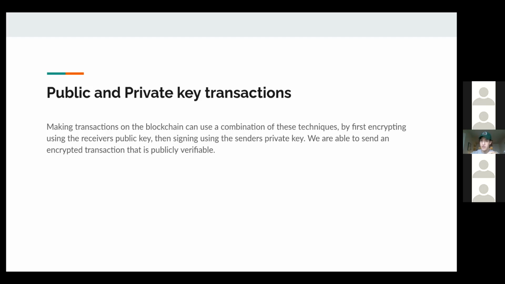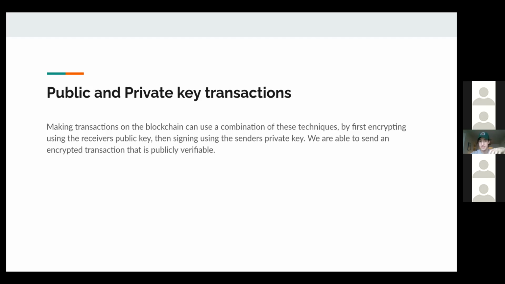So now we need to be able to verify that this transaction came from me individually. And we do that using the signing process we just went over. So you've got your encrypted transaction, and now you sign this with your own private key, and now the transaction's complete. Because what the receiver can do now is take this transaction and check the signature with your public key. So they're able to see that, yes, you did sign it with your private key. That is your transaction. That is correct, right? And then they're able to use their private key to actually see what's inside of it.